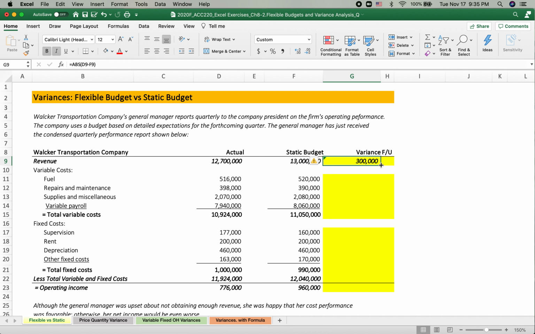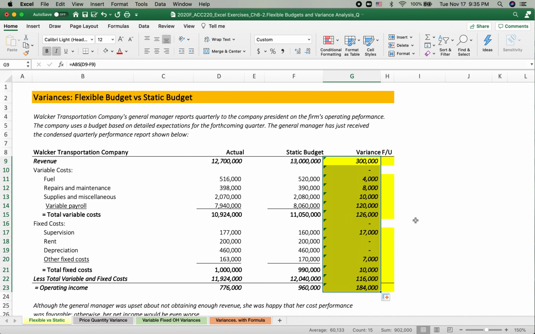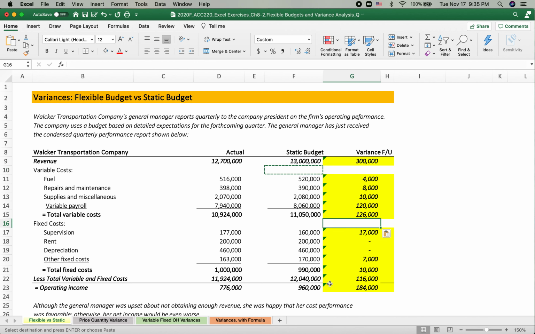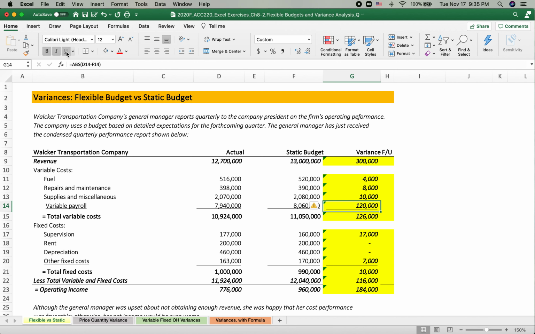So the variance we created, then I want to just fix this unnecessary part. Then let me just fix all this part. Okay, we calculate all the variances, the difference between the actual and static.